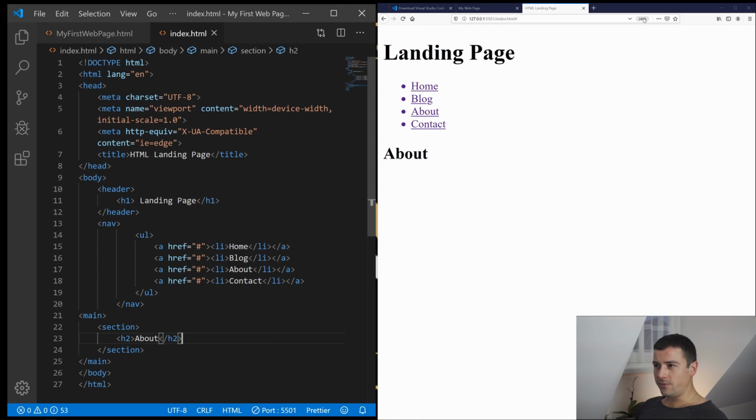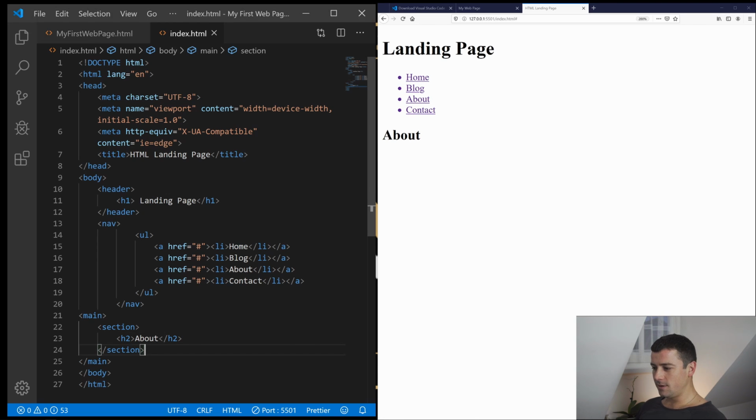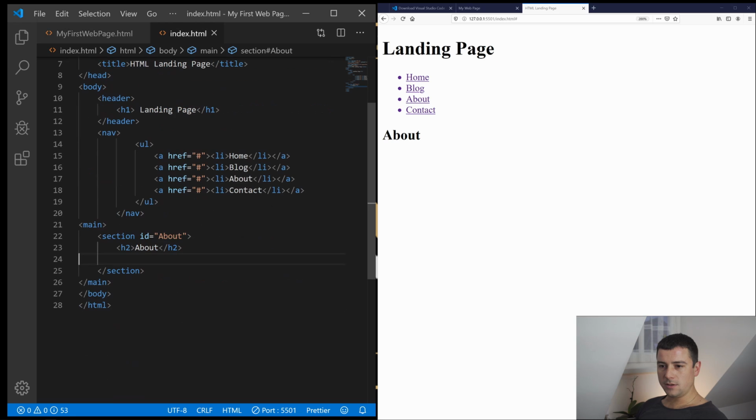I am referring to the zoom here. I'm pretty much zoomed in so you guys can see this, because this would be at 100 and this is pretty small. So let's stay at 200 so you can actually see what I'm doing here. And I also want to give this section an ID. I'll call this about, and you will soon see why.